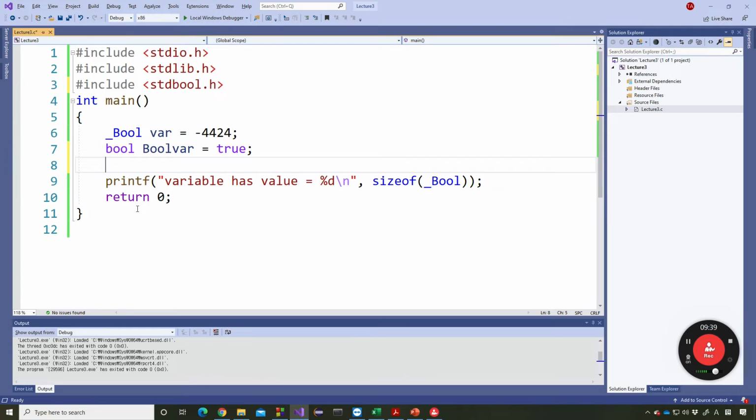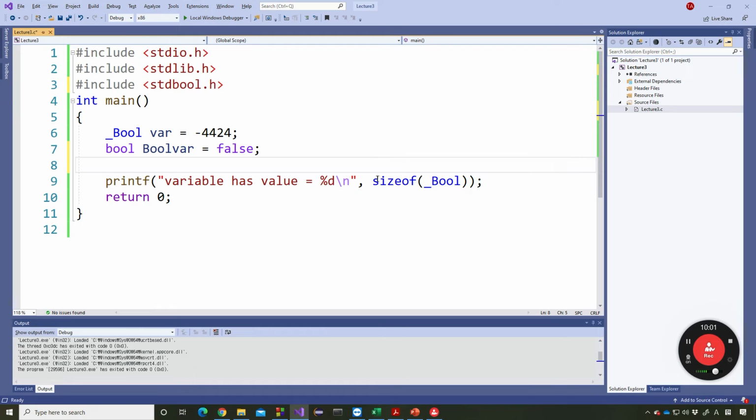Or I can say, for example, equal. How about if I put a number here for this one? Is it okay? Yes, it will work the same as this one. So any number will be 1, 0 will be 0. Or you can say true or false, and there will be no error. Look here, there is no error.